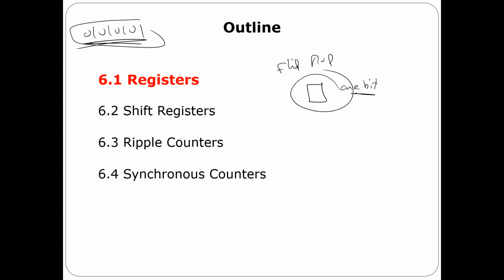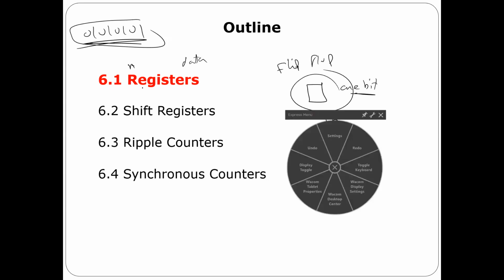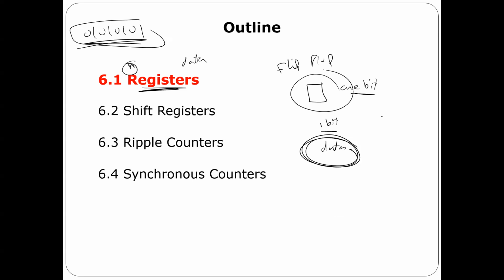The main difference between a flip-flop and a register is that a flip-flop can store only 1 bit. Both of them are storing data, for sure, but here the size of the data is just 1 bit, and here the size of the data is n bits. And I can design this n. If you want to make it 4 bits, you can make it. If you want 16 or 8, whatever, you can make it. So it's a storage space, and I can store the result in this space.